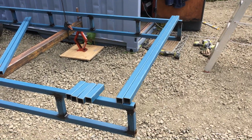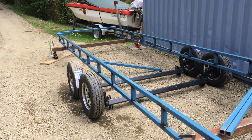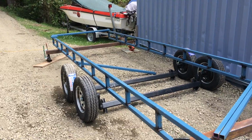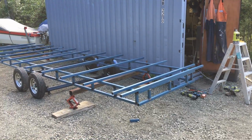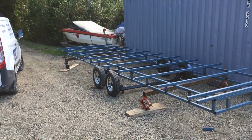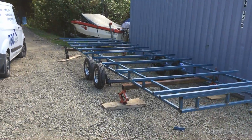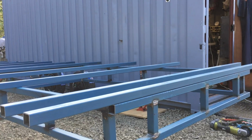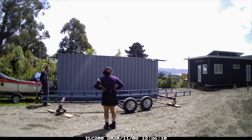So I finished squaring up the whole main rails, so we have a nice even square frame now. And I'm going to start connecting the back and the front together, and then start adding all my main rails in. So I just cut all the rails and then spaced them out over 700 center, and then ended up with about 200 in the back.